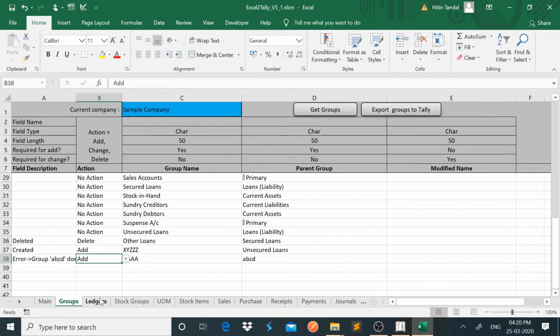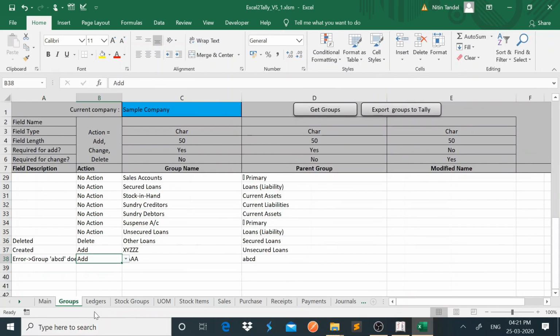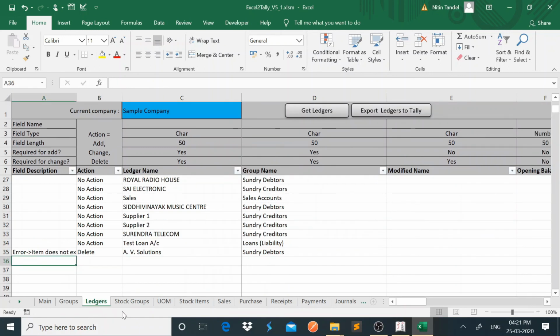So that is the reason we need to create different files, a different Excel sheet for each of the companies, and we need to first import groups, import ledgers, import stock items, and import units of measurement as a first activity.